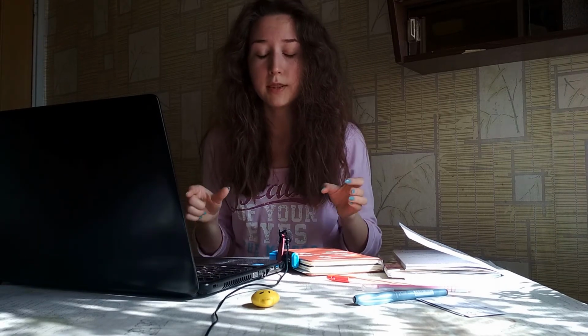Another exercise. Stretch the sound Z. While you're stretching it, open your mouth slowly, but try to leave the tongue in its place and do not strain the tongue. At some point you will feel the faint sound similar to R. The point here is not to pronounce a clear R sound. No, the point here is to feel what exactly should work there in your mouth so that you could pronounce this sound finally. When you feel this, keep exercising and strengthen the sound.